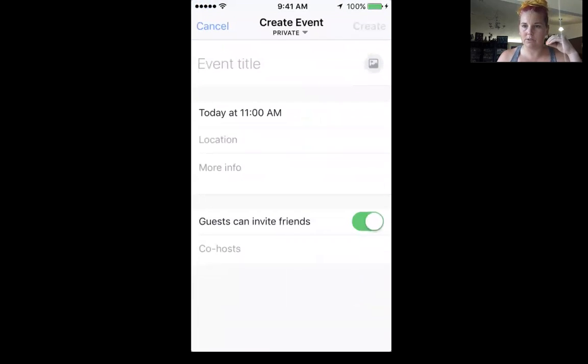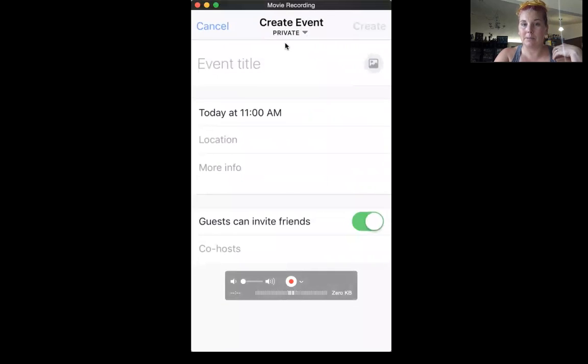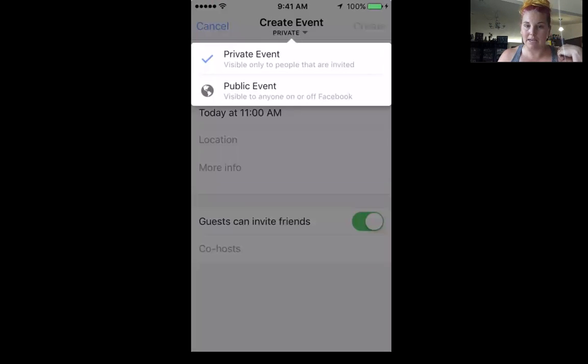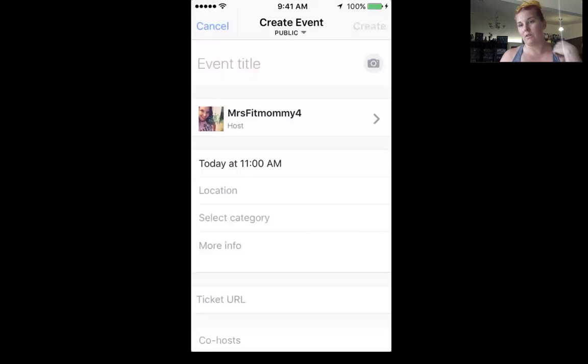Now here is the most important step while creating your events, whether you're on your computer or on your phone. Up here at the top, your event needs to be public, okay? Not private. If it's private, only the people you invite can see it. If it's public, everyone can see it, and that's what we want. We want to get as many people in our group as possible. So I'm going to click on that and make it a public event. That's the very first thing I do, because you don't want to go through all these other steps, create your event, and be like, oh, it's private. Everybody does that. Don't do that, okay?